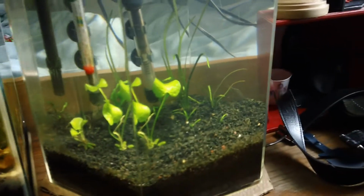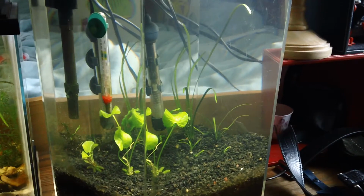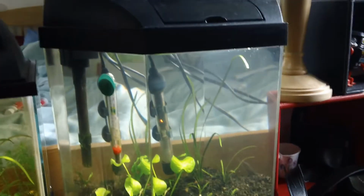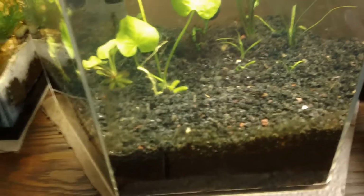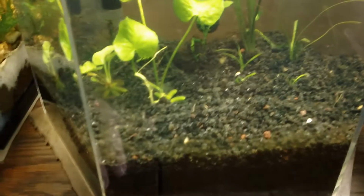Sad to say, this betta died. It was Zeus, and he was in this tank, the Hex 5, before he died. This tank was going to get taken down anyways. He was going to go into a smaller tank, but it was probably still going to be heated and filtered. So this tank was going to get taken down, and I was going to put a smaller one on my desk, just kind of like Blaze is in right now over there, but maybe a bit smaller.